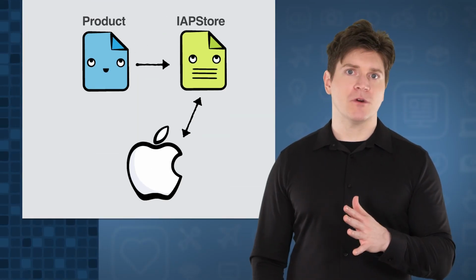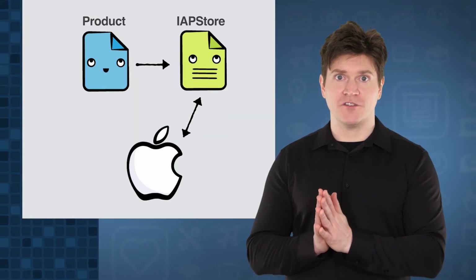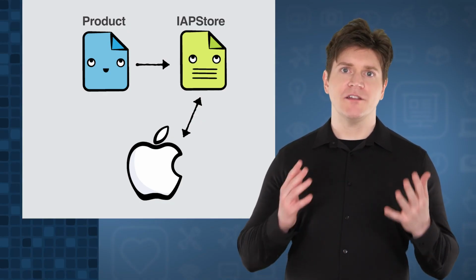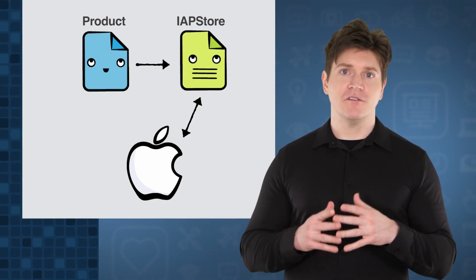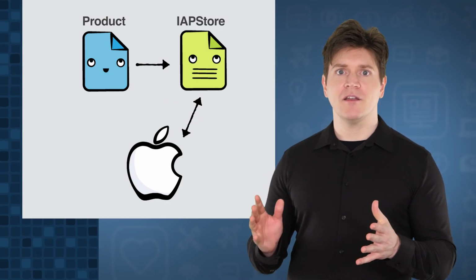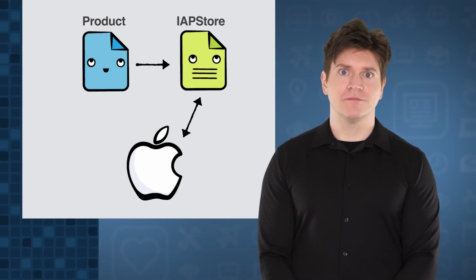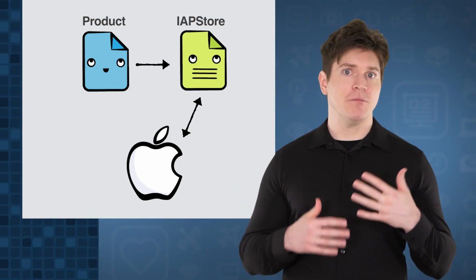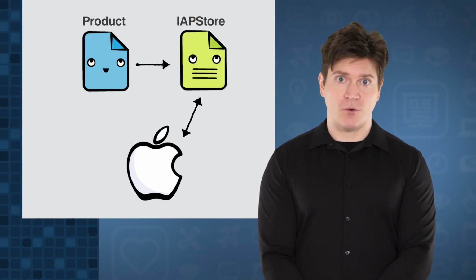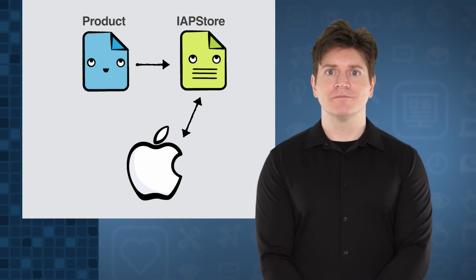Remember, we're developing our app with one type to communicate with StoreKit and another to manage our specific products. The IAP Store class will manage the StoreKit communication, and our OWL product type will manage our products. We'll put all our identifiers in OWL and use them to make a request to StoreKit when necessary. And when we get products back, we'll store them in the IAP Store. If we ever need to add new products, we simply need to alter our OWL product type without needing to touch any of our StoreKit requests. Let's start this off now.